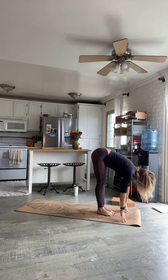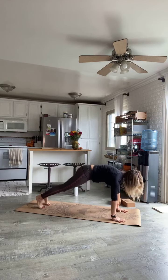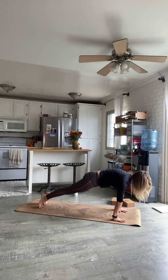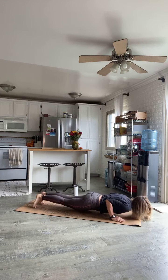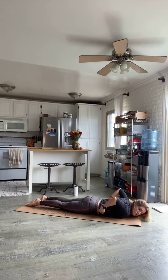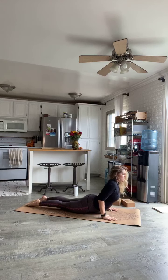Inhale, halfway lift. Exhale, plant the hands, step it back, high plank. Inhale, roll it forward. Exhale, nice and slow, lower all the way down to the ground, keeping your body in one straight line. Elbows squeezing in towards your rib cage. From here, walk the hands back so that they're framing the ribs, and then press down through the tops of the feet, lift the knees, lift the chest completely.